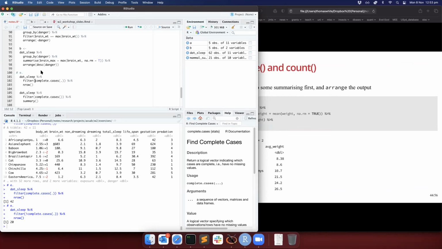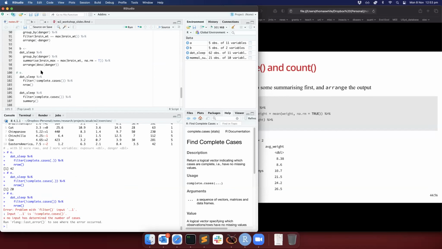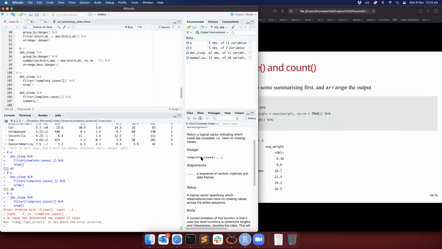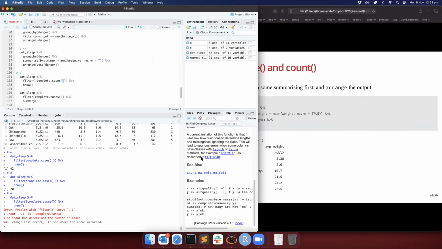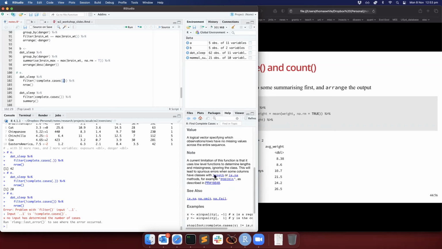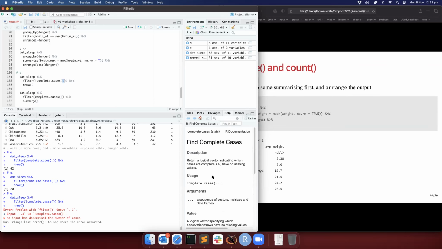Actually, no, I think that might have been, that's a good question. Let me double check what I was doing that for. Yes, you're exactly right about the dot, because it expects the data. It's not actually a part of the tidyverse, this one. It is a base function, so I did indeed need to use my little placeholder here. So that's what that's doing.